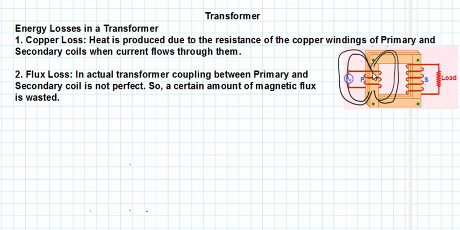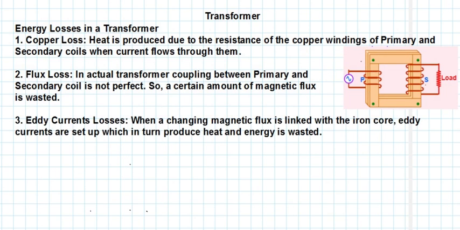There will be flux produced in the backward direction, and also there will be flux produced to the two sides of the transformer also. So this flux will not be linked with the secondary. Only the flux which is moving in the forward direction will be linked to the secondary, and all other flux will be a mere wastage because this will not be connected to the secondary. So this flux loss is another source of energy loss. So this is how the flux will be produced. So this flux which is moving in the backward direction will not be connected to the secondary. So this flux is a loss for the functioning of the transformer.